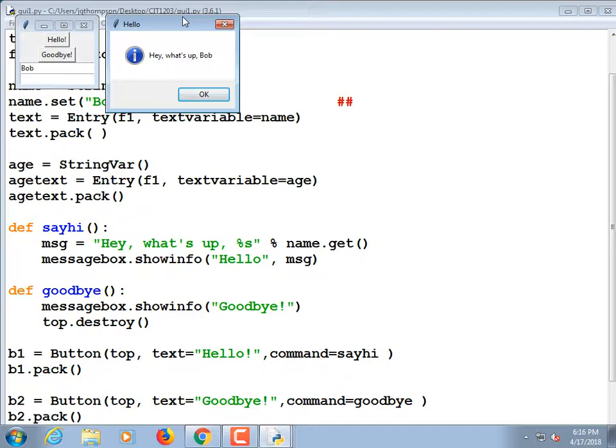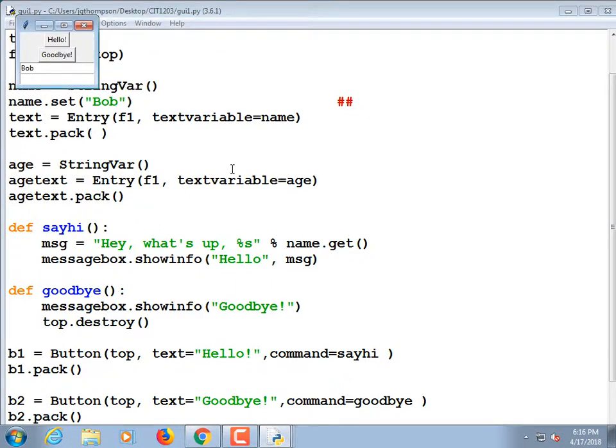So, all right. We have done one GUI example. Let's get one going with the checkboxes. No, I don't want to do the checkboxes yet.